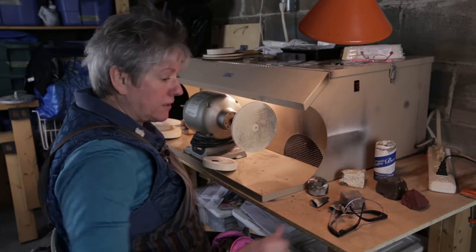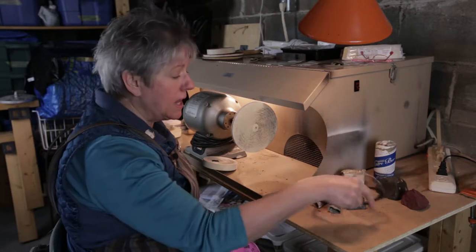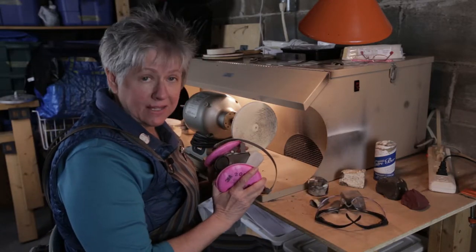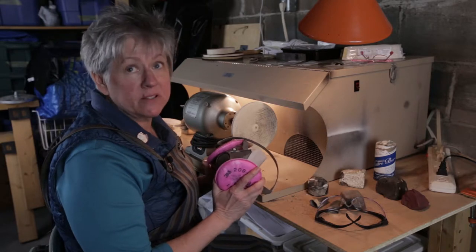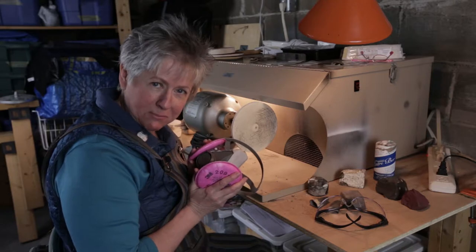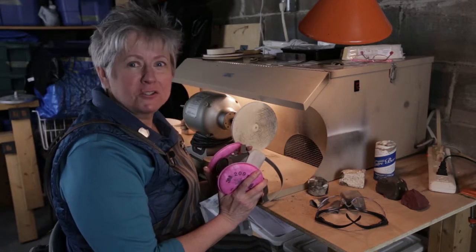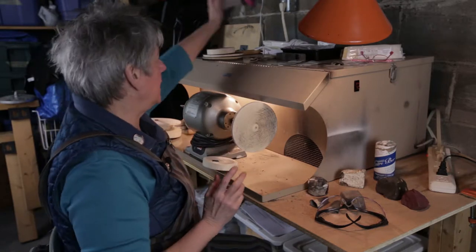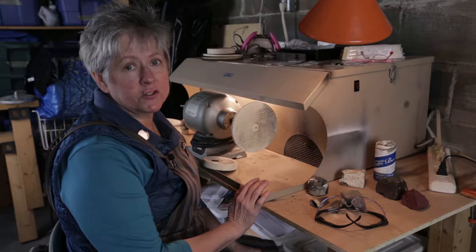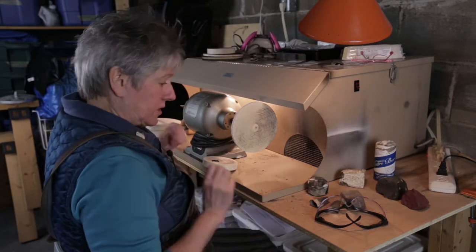Here's my piece. And of course I'm going to have my safety glasses with me. Also, I'm using grey star, so I will have my mask. Now, for the purpose of doing the video I'm not going to wear my mask, because you wouldn't be able to hear anything I'm saying — it would sound like I was underwater. But I always wear my mask when I'm polishing as an extra health and safety measure.